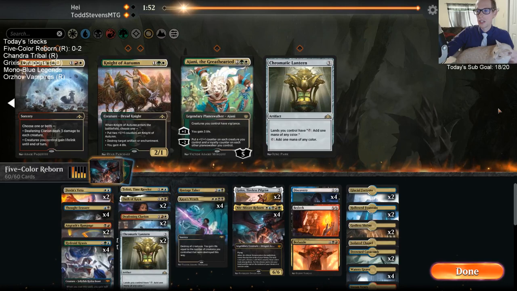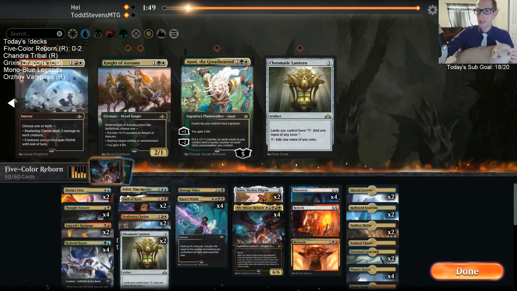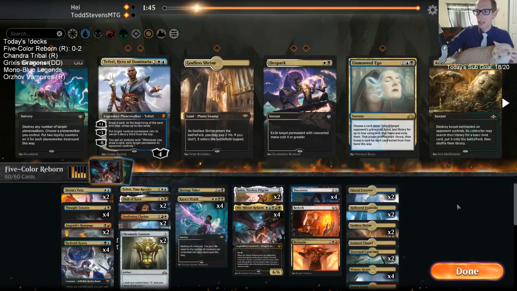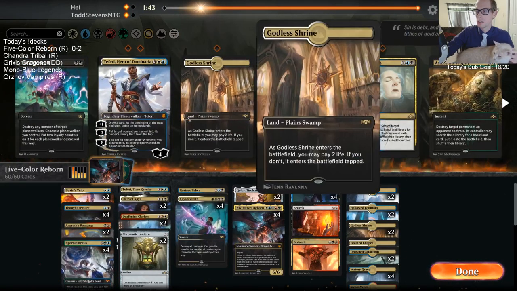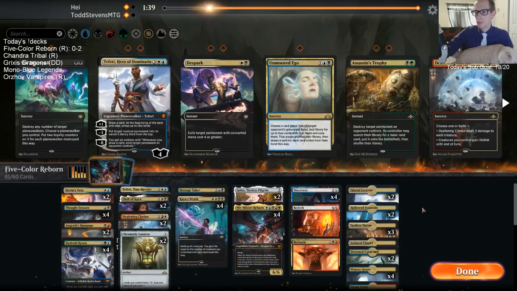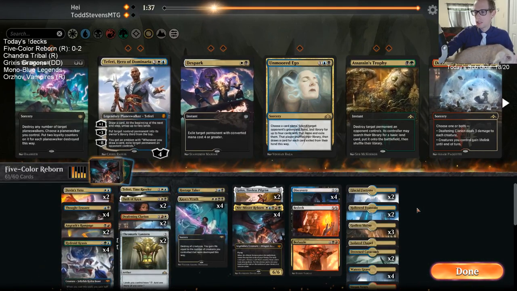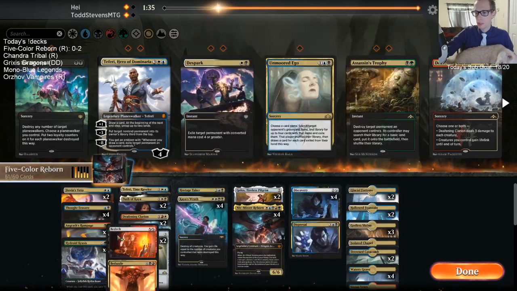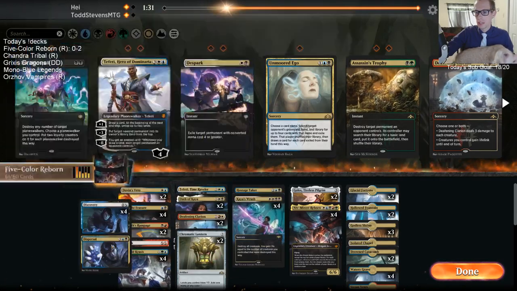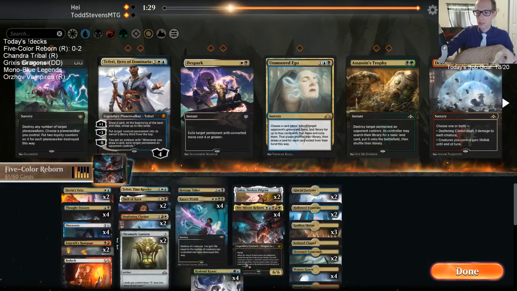Yeah. Hazoret and Ashiok definitely do a whole lot of different things. I don't think that Ashiok's too necessary in the deck. I've played it before, but it's honestly really not that necessary. The matchups where it's good against, you don't really need it. Those are your good matchups.